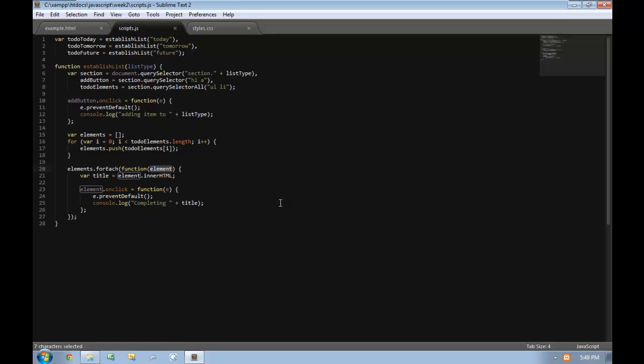Every time the forEach function goes to the next element, it opens up a new scope and gives us this element to work with, which means this element is, no matter where we are executing the code, whether that's in the future, like what we're doing right now, or not, the element will always point to the element that it was pointing to when the forEach loop got to that point.